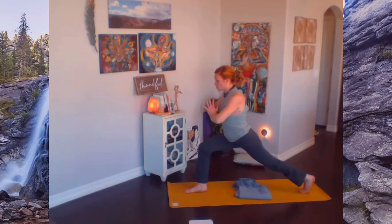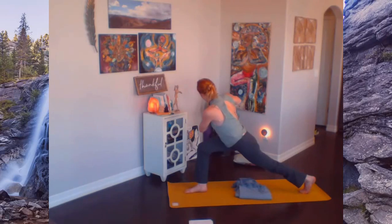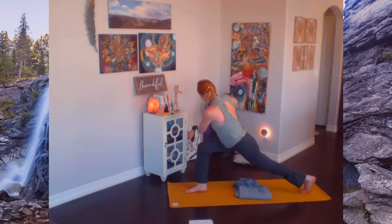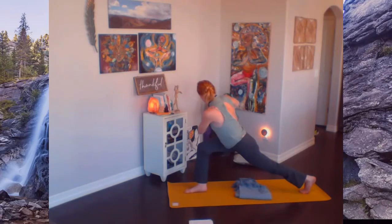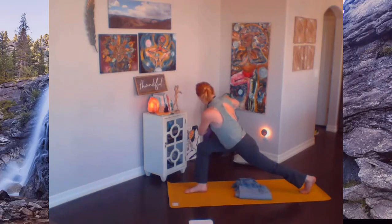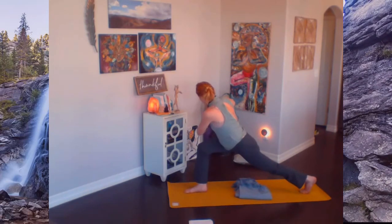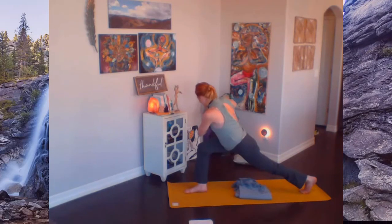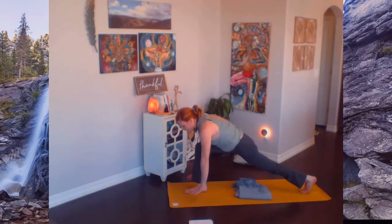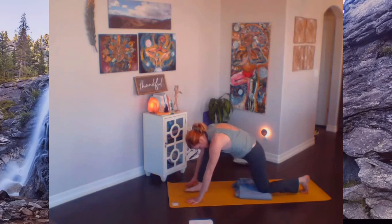Hands at Anjali Mudra, twisting at the midline to the opposite direction, finding the integrity of that spine during that twist, softening that body. Inhaling, feeling the gentle compression and expansion of the ribs. Inhaling, feeling your strength. Exhaling, two breaths at your own rate. Inhaling, beautiful work. Exhaling, allowing your body, your spine to come back to neutral. Arms gently, mindfully come back down. Kiss the mat, allowing that knee to touch.